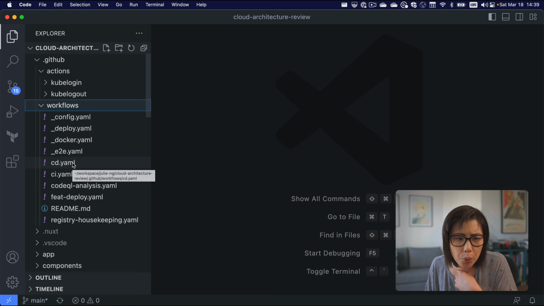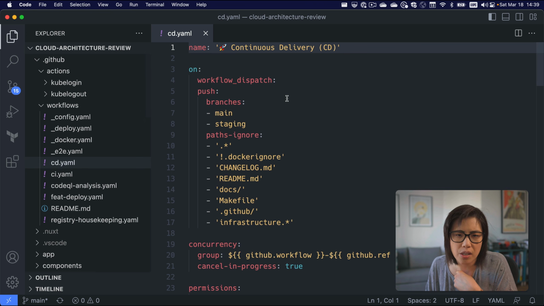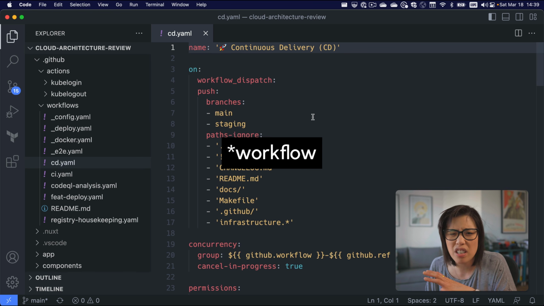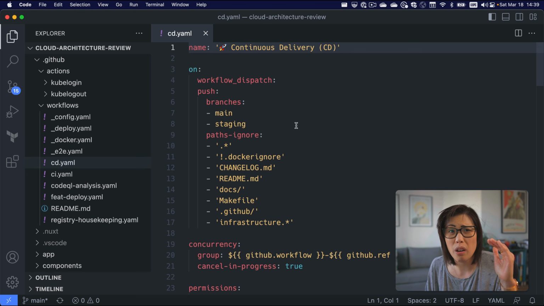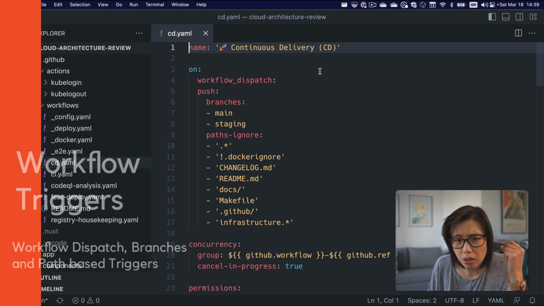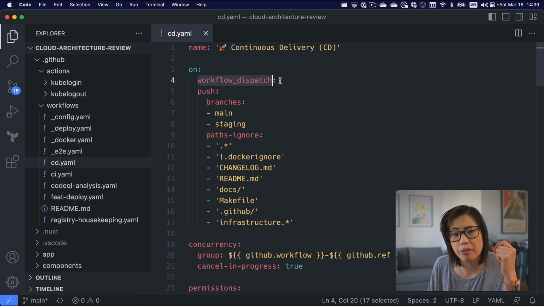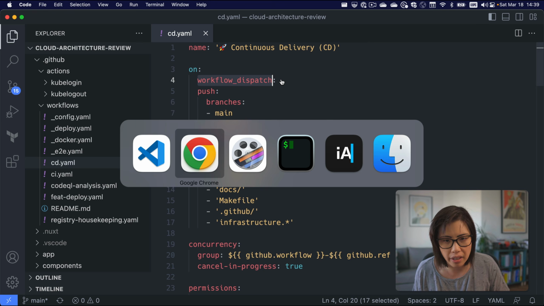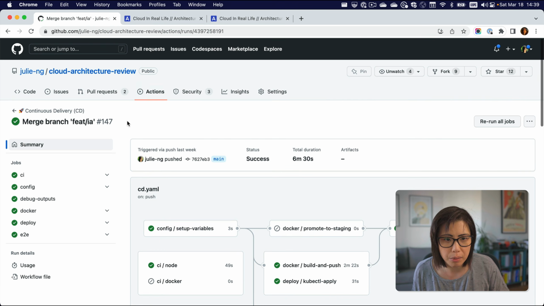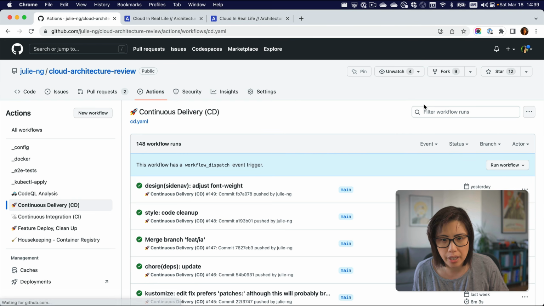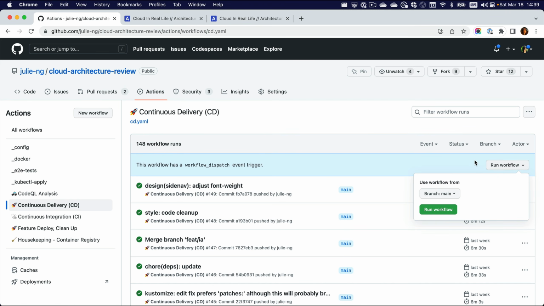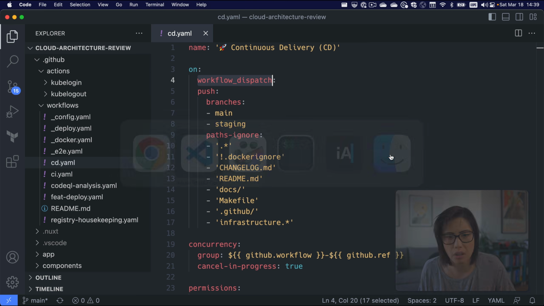So we just looked at a continuous delivery pipeline, so let's just start there. As I walk through it, we'll cover all the other little files in there. So you can see that I allow the workflow dispatch, right? In the other one, remember I said there's no button to click and enable it. If I go back and check really briefly, continuous delivery, there's a button here that says, hey, you can run it manually, right? And it'll say which branch do you want to use, etc.